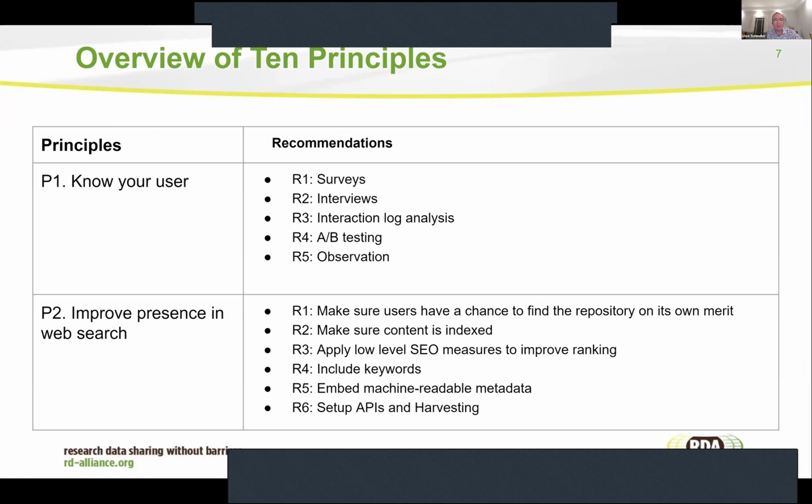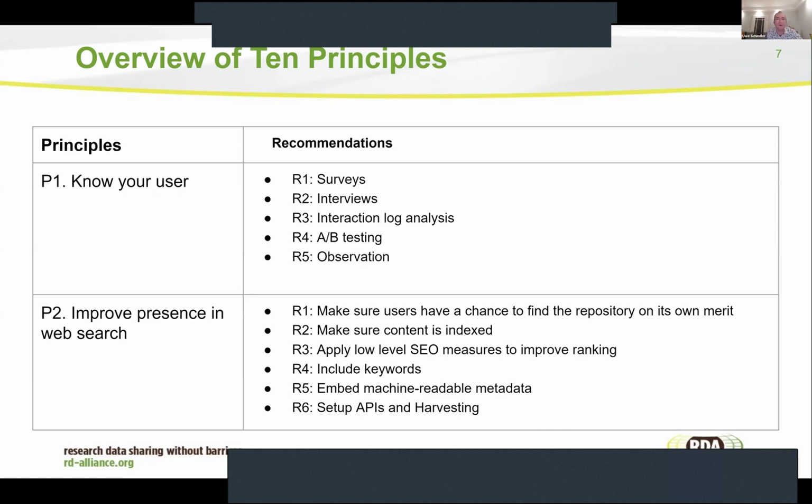But what is it about? The 10 principles are grouped in those principles, and each of those principles has 1 to 5 or 6 recommendations, which can be done by the data center or whatever system is implementing that principle.